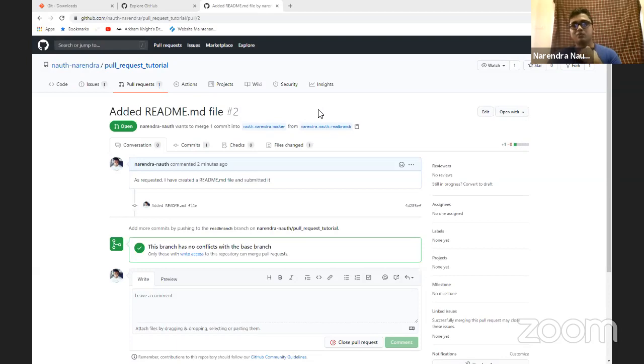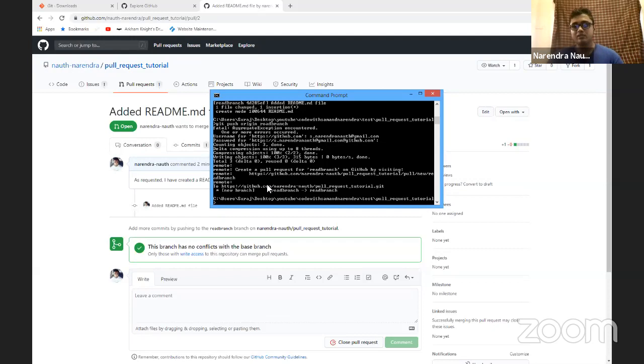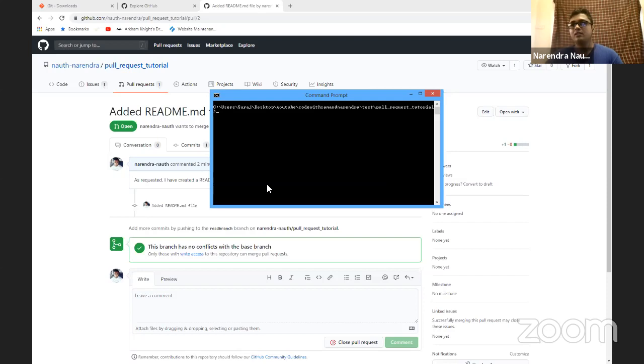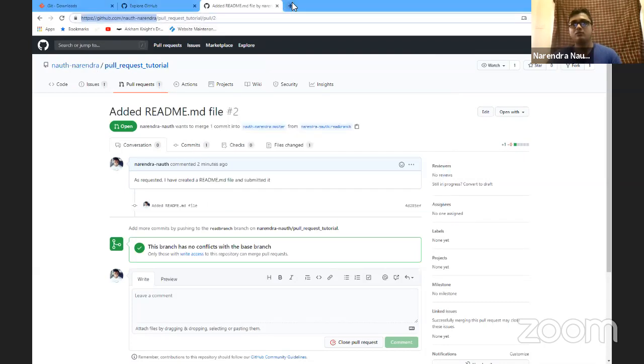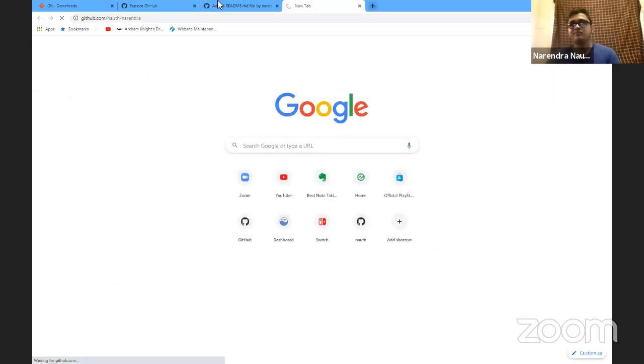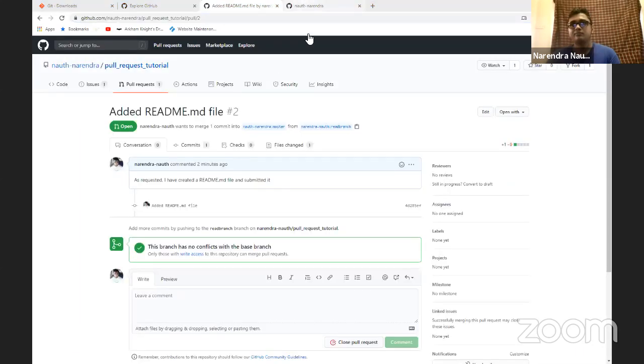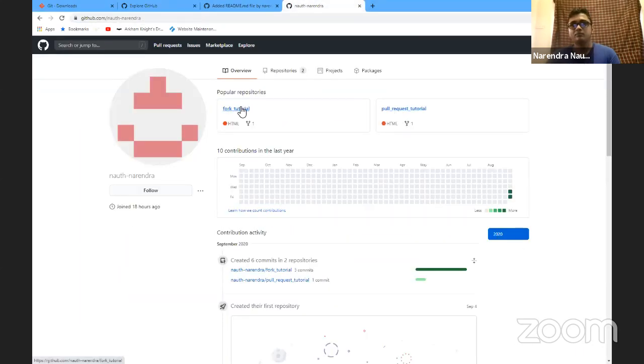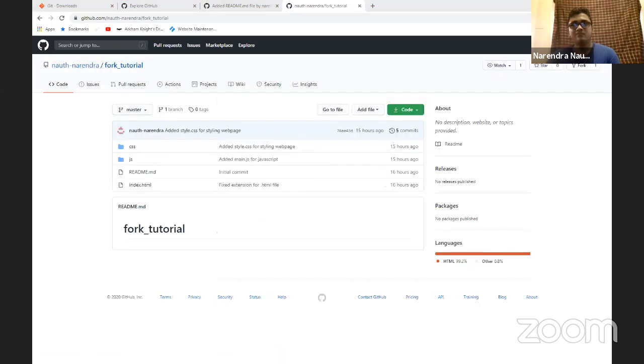So in order to keep a fork updated, I'll do it right here because we have this forked and cloned already. Essentially what we would do is that you'd fork the repository. So let me see, I think I set up a separate one as well. Yeah, I did.